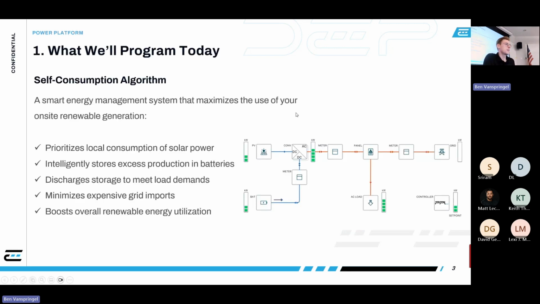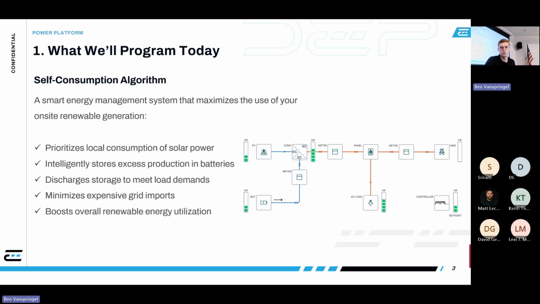First, let's dive into what we'll program today. I'll give you a demo of how to implement your own self-consumption algorithm. The self-consumption algorithm is a smart energy management system that maximizes the use of your on-site renewable generation. It will prioritize local consumption of solar power.